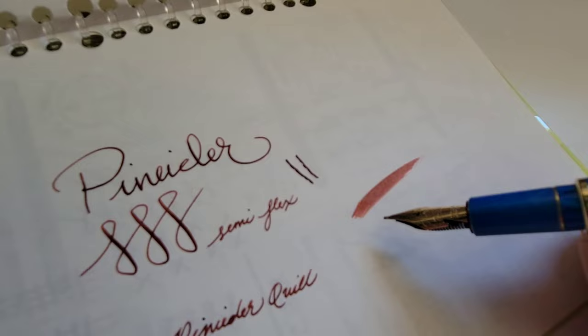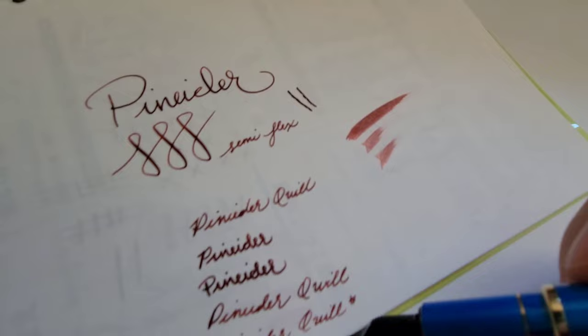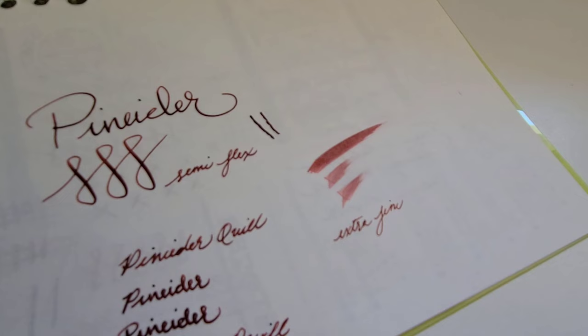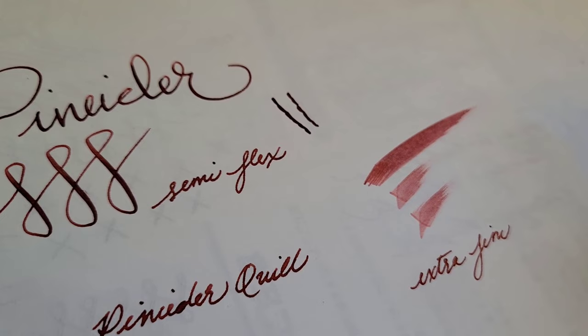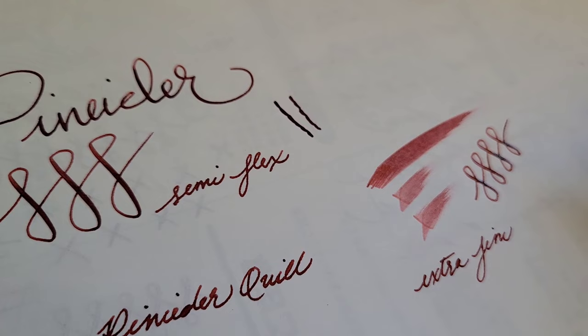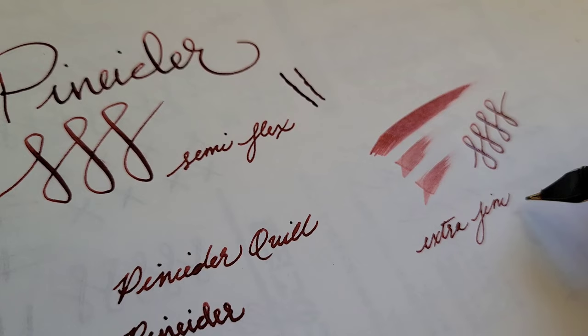I think that definitely what I'm going to be looking forward to in the future is having a Nibmeister do some tuning on this. I'm tempted to have the wetness adjusted so that I can get more of my extra fine writing experience on a finer line without so much broadness from wetness. And I'm hoping that if I do that, it will still be able to keep up with the demand of this flex writing with pressure without railroading.